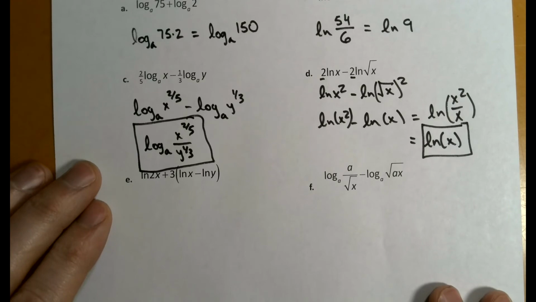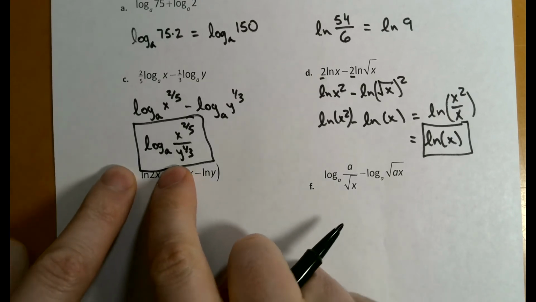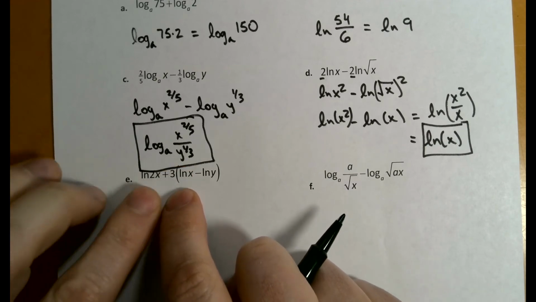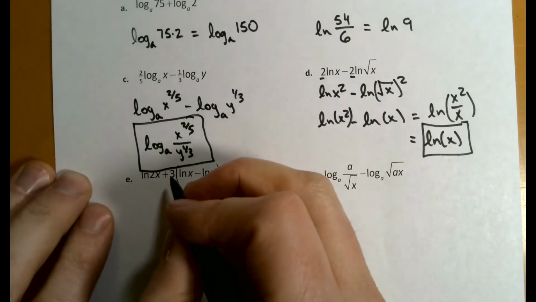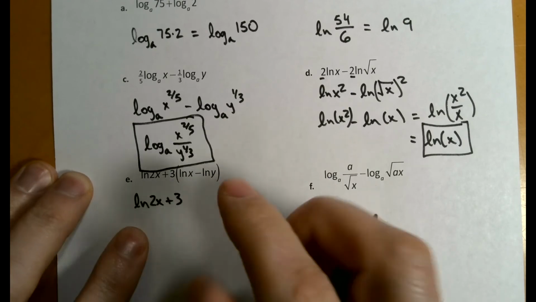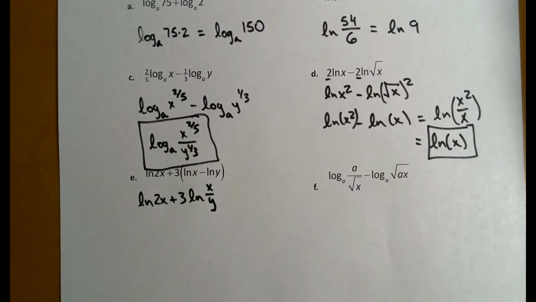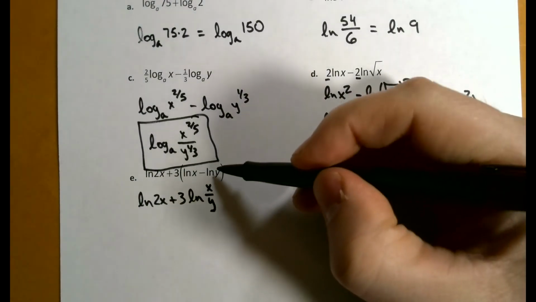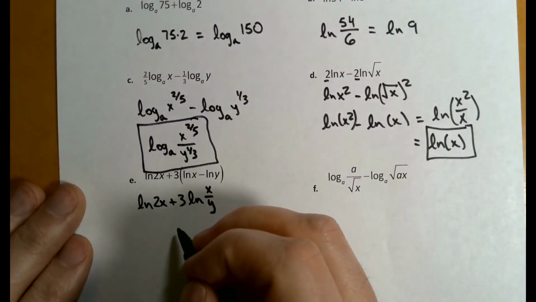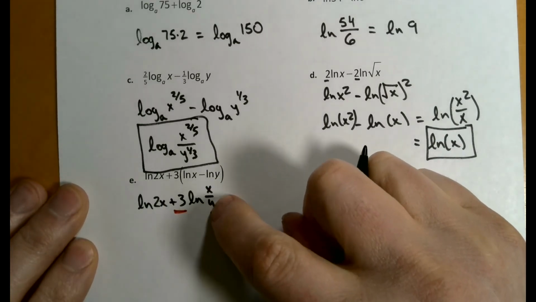Okay, next one. We have to be careful. If you look at this, this is a 2 times x. We didn't fully expand this. We could have written this as natural log of 2 plus natural log of x. So one job has already been done for us. Now, what we could do with this parentheses, and probably what we should do, is rewrite this as natural log of x divided by y. You could also distribute the 3 through the parentheses and go from there, but I think this might actually be cleaner. Because now what we're going to do is take this constant and make it the exponent on this expression.